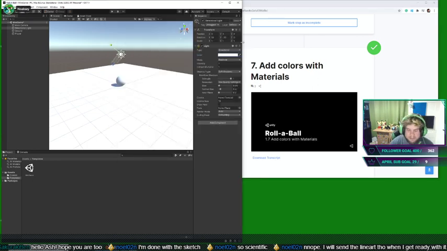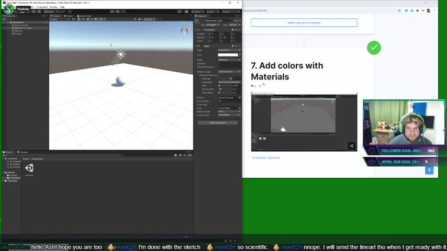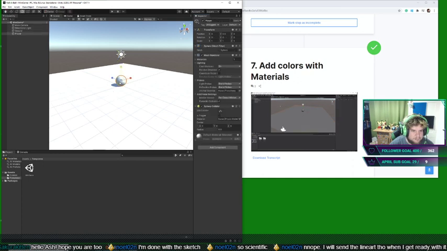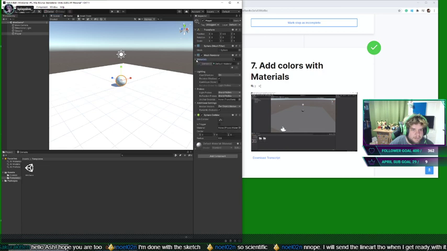Let's do this. Right. We're going to do some colours now. Adding colours to the materials. Okay, let's add some more contrast between the player object and the floor plane. To add colour or a texture to a model, you need to use a material. This project doesn't use any textures, but we will quickly review what's included in the URP lit material.